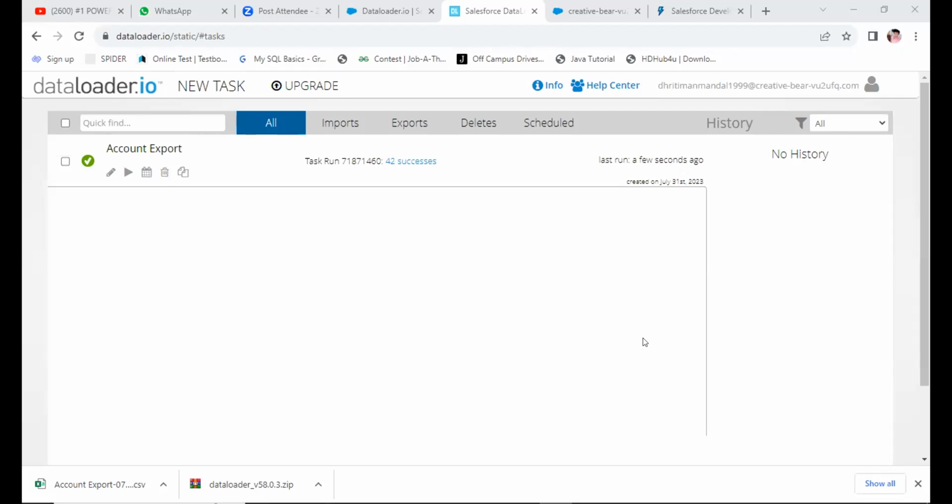See, we are exporting the data you want. Only the fields we selected, that data only we are sending to the other source. Up to now, we saw how to export the data from Salesforce. Now use Data Loader update data. How we are updating the values, that also we will see now. Just a minute.